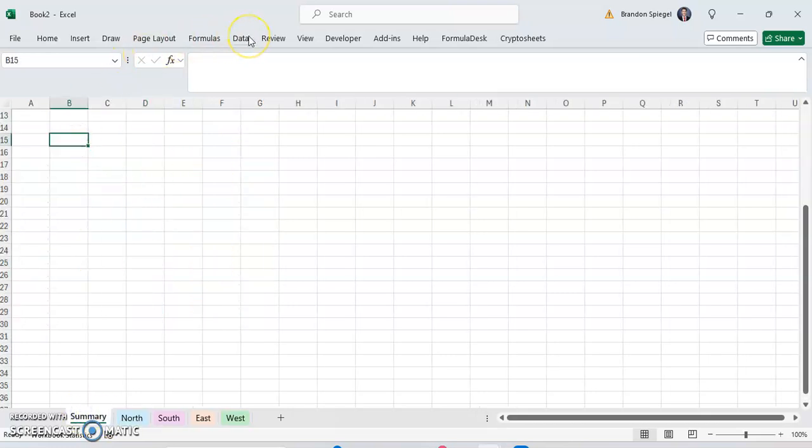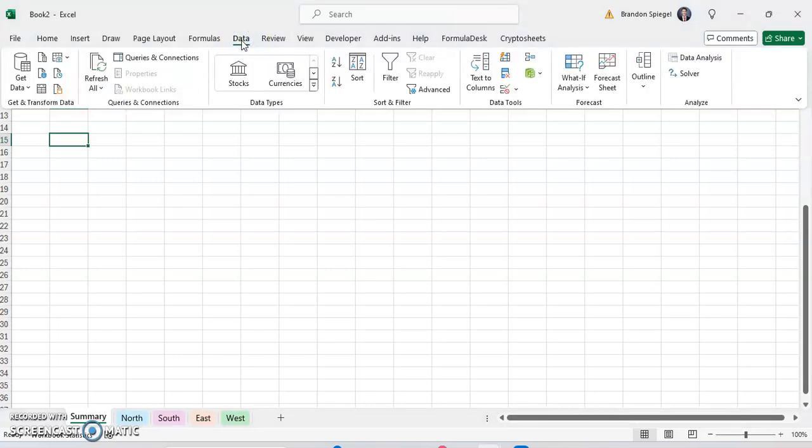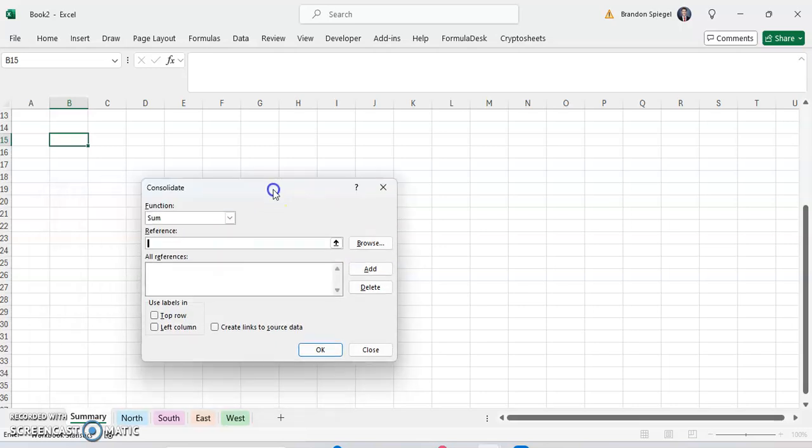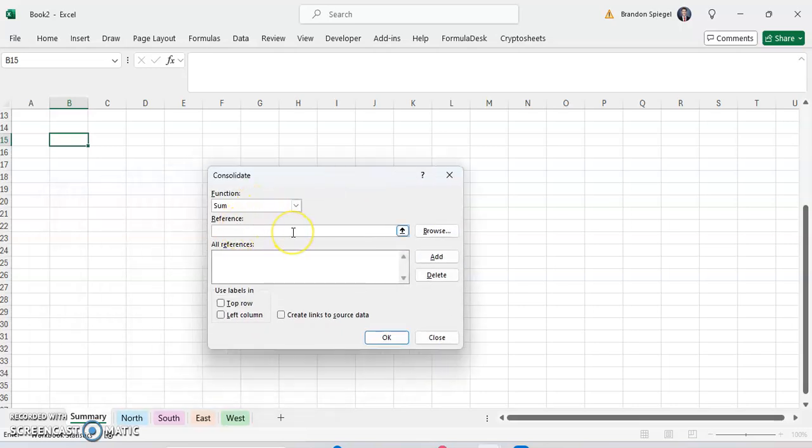So to actually use this feature, I'm going to go to the Data tab, then go to the Consolidate feature. Here I'm going to click on Sum. I'm going to have my reference, and there's going to be one reference for each range of data that I'm going to want to have in my summary. Also, I can click on Browse and then reference something from another file if I want to, but this example is in this file.